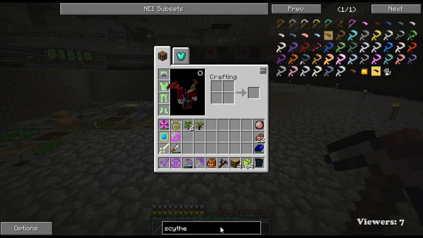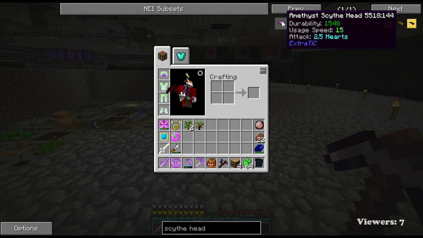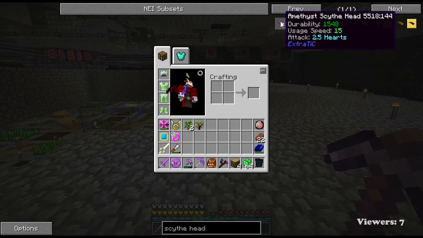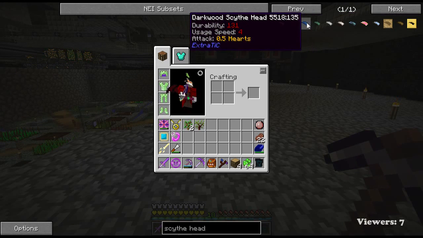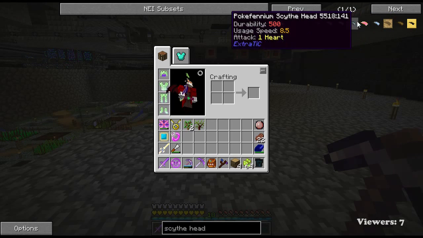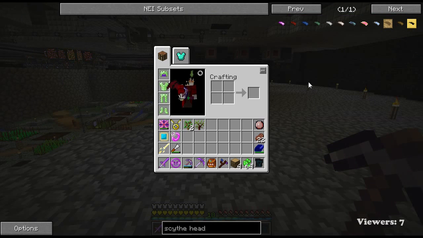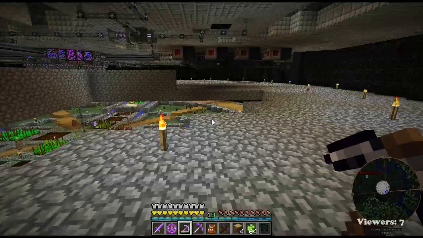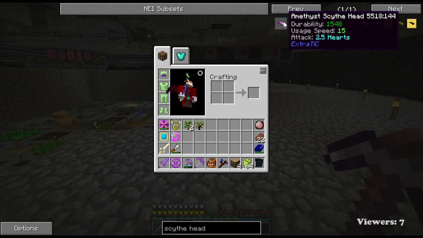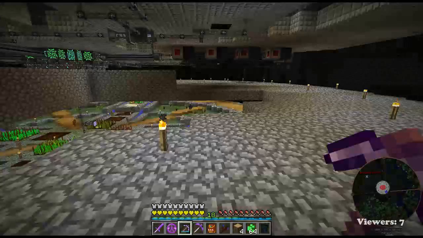Alright, let's look for a scythe head. Oh, can't really make it out of too much. We have amethyst there, which is 2.5 hearts attack damage. That's probably going to be the highest. Yep, looks like it. Not too many other items you can make it out of, and that takes how many pieces? 8. Material cost of 8.